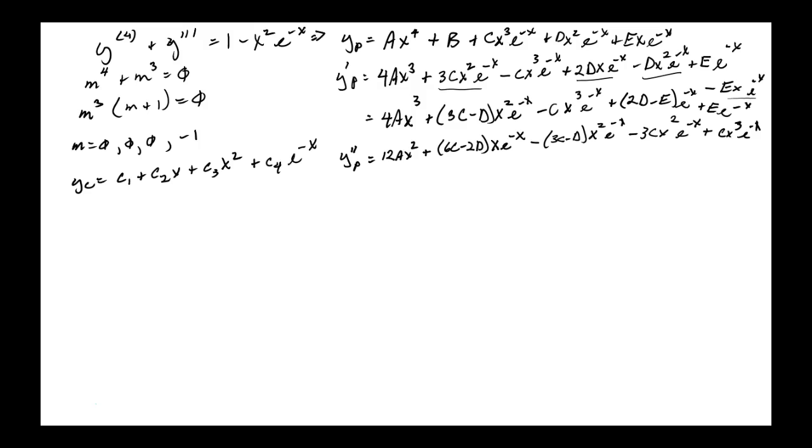Now, this one with the constant only in front of e to the minus x will just be a minus, but I'm going to make it a plus and flip the signs there. Make that an e minus 2d e to the minus x, because there is no x term to multiply it. So there's just that. Is that okay? I did a kind of sleight of hand there. And then the last one was, I left off my x. There it is.